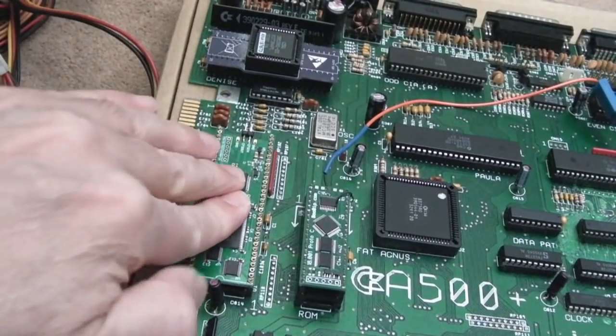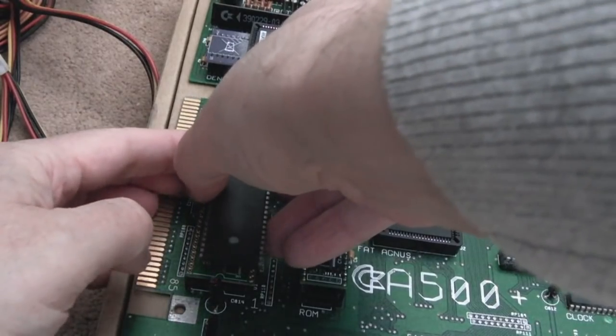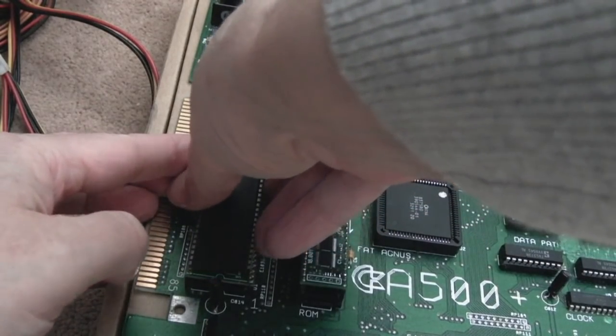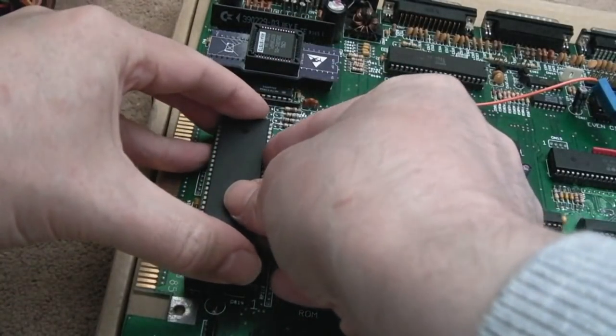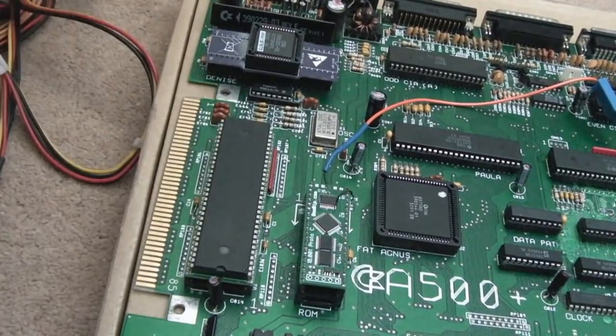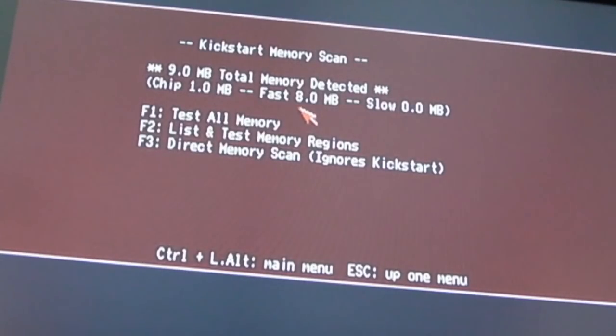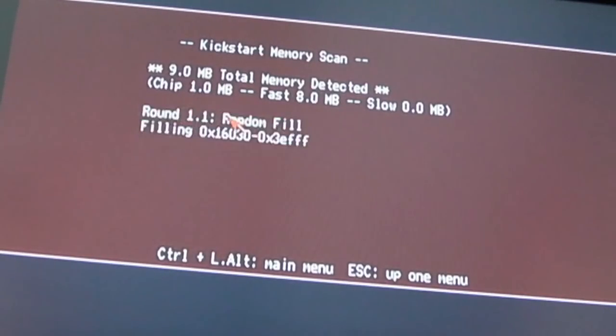There we go. Yeah, it's definitely had something in there before, because normally they won't fit quite that easily. Let's get its CPU back in. That's it. It's a fairly good fit. So we've got sys check in the drive. That's booted. There we go. 8 meg fast, 1 meg chip. Fantastic. So we'll do a test on that as well.